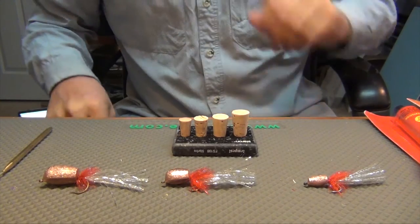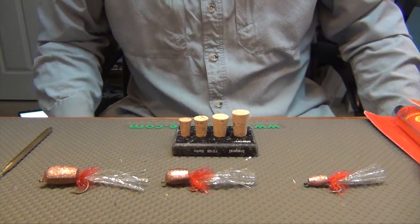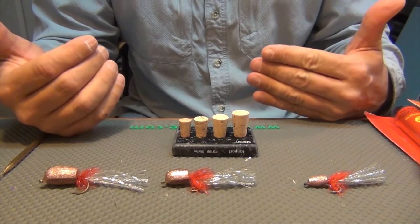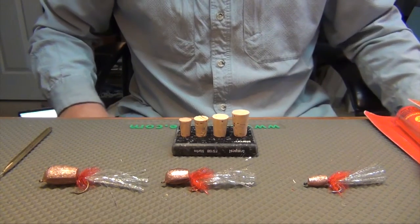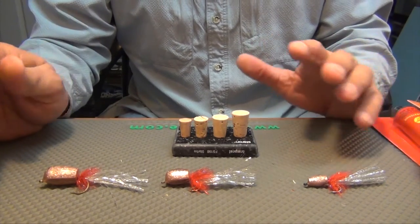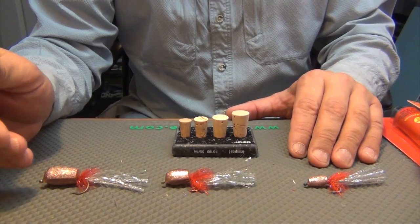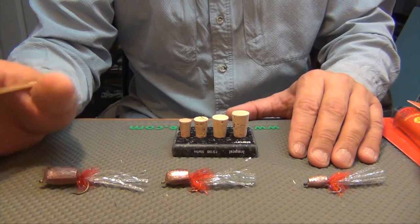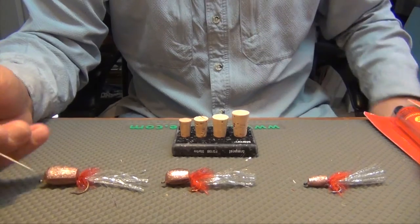We're finally going to show you how to make the Topwater Kreelex. Some things I want to lay out for you so that you understand more about cork and cork sizing. Most of our bugs are made from cork. The properties of it let it float. When you load it up with epoxy, it splats on the water and it gives you vibration through the water column. It floats unlike foam. It just gives you better results than foam does for the most part. So that's why we use so much cork for a lot of our bugs and also the Topwater Kreelex.